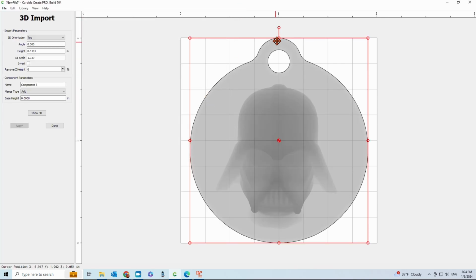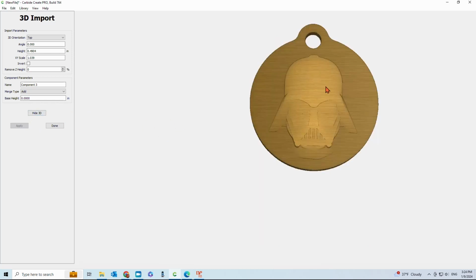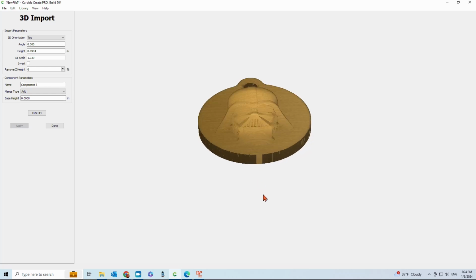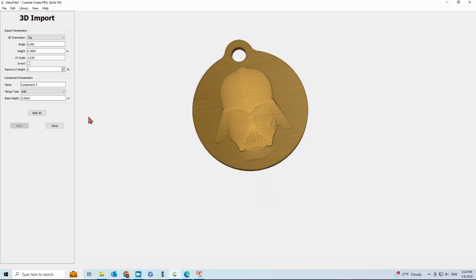So that's going to come in whatever your stock dimensions are. So that's 2 inches by whatever it is. And then next I'm going to paste that Z height right there in the height. And I am not going to change anything else. I could change the name if I wanted to, but I only have one component here. So it's an add, hit apply, and then we can go and look at the 3D rendering. So there it is. That's what it's going to look like.